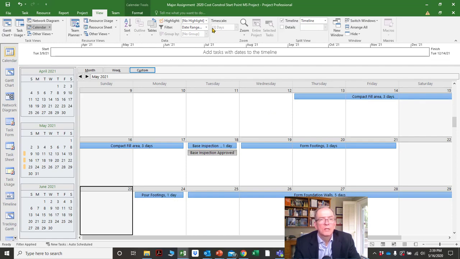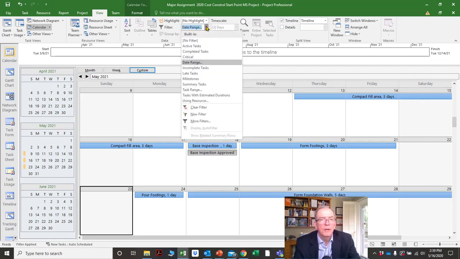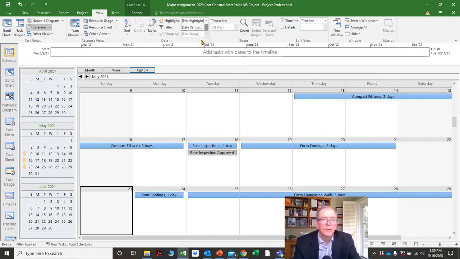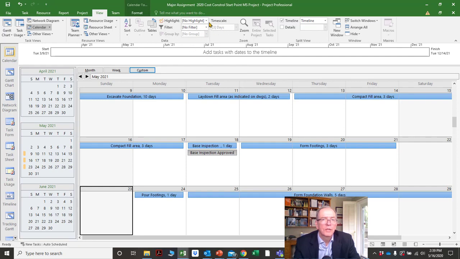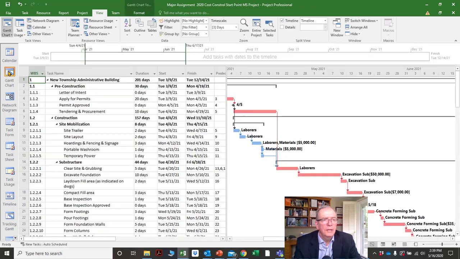The only thing I would suggest, if you do filter something here, try to remember that you did filter it, because otherwise you might wonder, where did everything else go? Where did it go, right? So no filter ensures that you've got everything back to normal. You always have to concern yourself with doing something and then forgetting about it, and then you're not seeing all the information and getting all nervous about it. I think that's one of the things I find with new users to scheduling software. They do something, they forget they've done it, and then it's hard for them to remember what it is. So just be careful about that, especially if you're a new user. So that would be the calendar view.